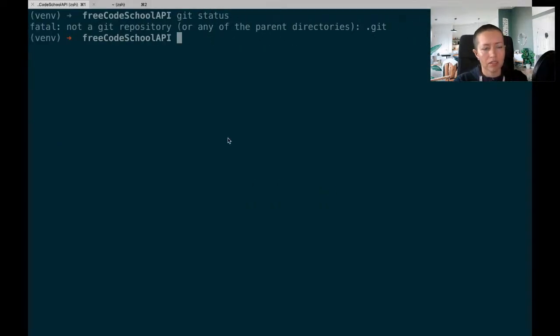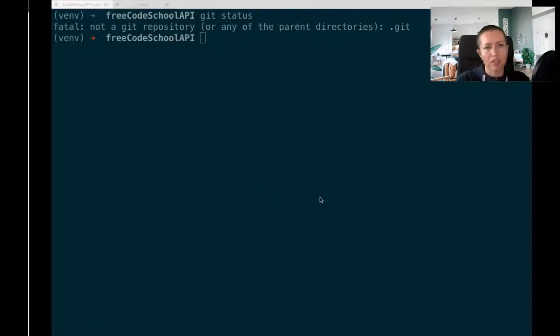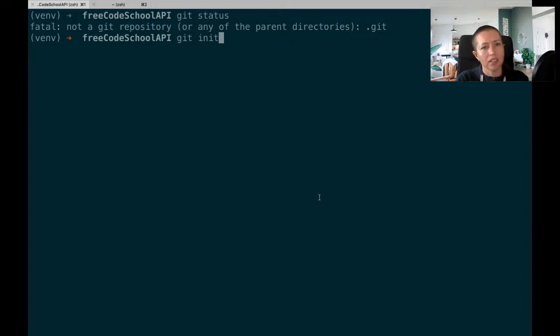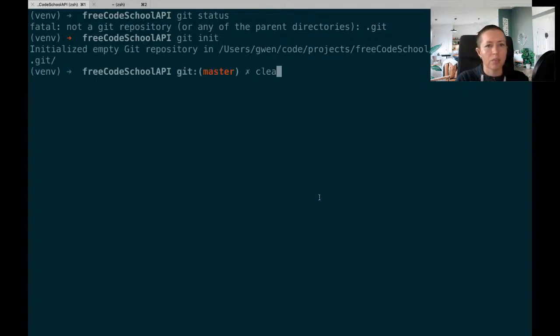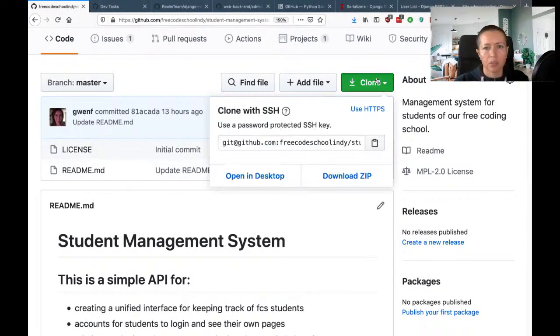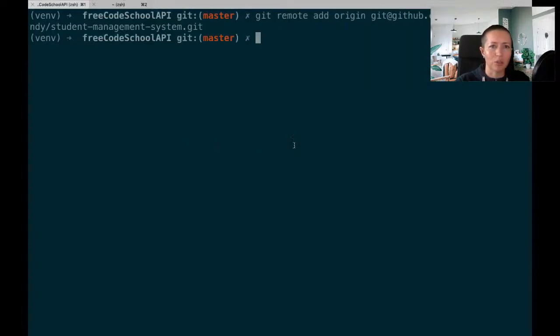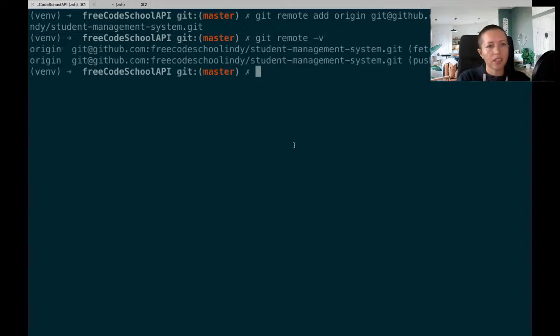So let me go to my local file and delete. Oh, I don't have a readme here. So let me see what happens. Let me do git init, initialize the git repository. So git remote add origin, and then I'm gonna add the SSH. Okay, so git remote -v.